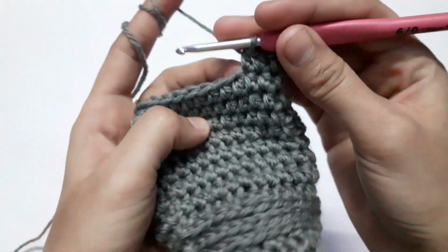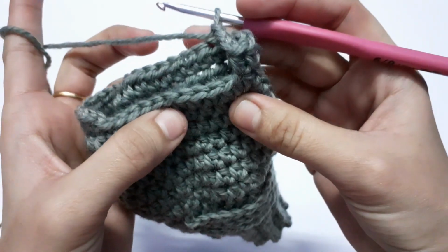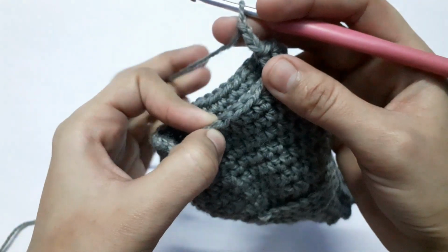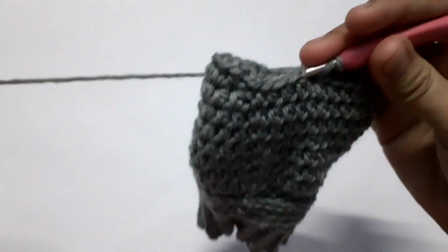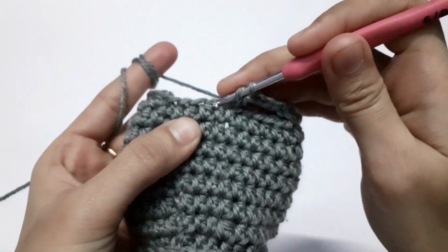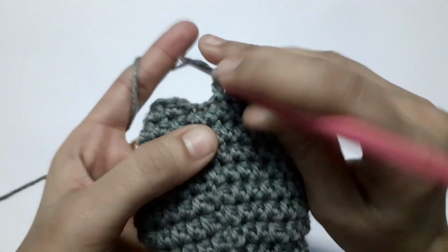For now what I am going to do over here is make 3 chains, and over here I have to skip 5 stitches. So 1 2 3 4 5. After skipping the 5 stitches, into the 6th one over here, I am going to make a double crochet in this one. So now again we have a total of 5 stitches, and in these 5 stitches we are going to make 5 half double crochets. Now this was for the right one.